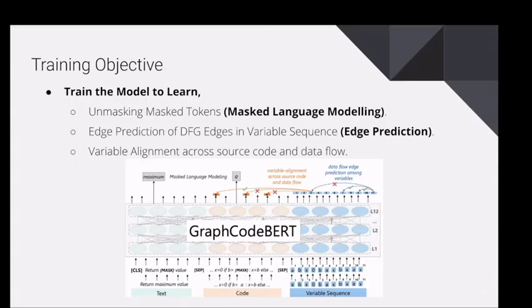And yeah, so this is the thing. But the catch over here is that they are not choosing one particular language and doing this. Their data set has a plethora of languages. They pre-train them together. The reason why they are able to do that is because the data flow graph is almost the same universally across all languages, irrespective of the language's syntax. Data flow graph is always going to be the same.